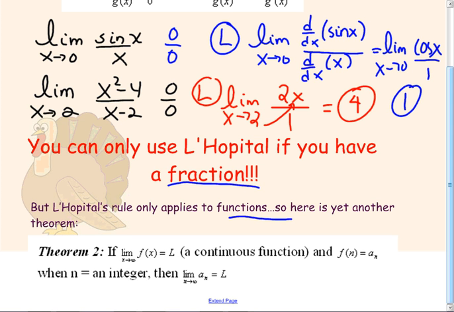And I don't remember if I taught you that at the end of the year last year. I thought I did, but it would have been like the day before the exam. You have to be careful. It's for indeterminate forms. There's a lot more than where we can apply it. But you have to have a fraction. You have to have 0 over 0, or you have to have infinity over infinity as far as you're concerned. Then L'Hopital's rule applies. Okay, there's another theorem.